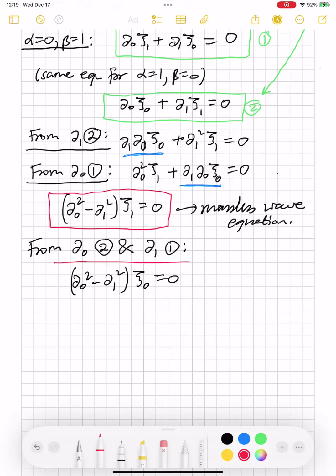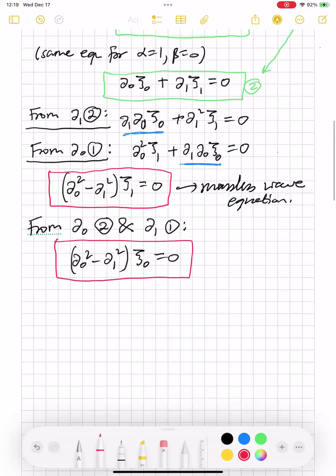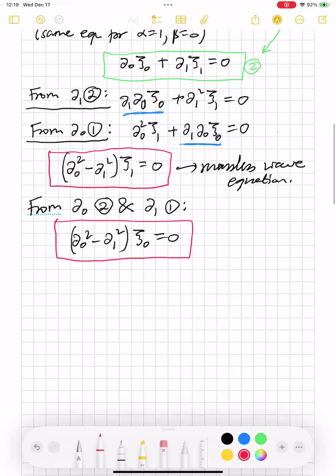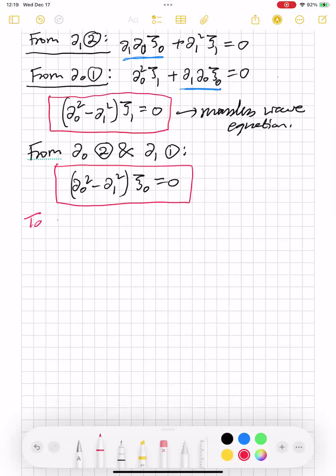Zeta 1 and zeta naught in this Minkowski space both satisfy the massless wave equation. Now we want to solve the massless wave equation. Well, there's a little trick to do this that I'm sure you know. To solve the two boxed red equations, use a new set of coordinates, x plus minus, which is nothing but x naught plus or minus x1, and of course this would be t plus or minus x.